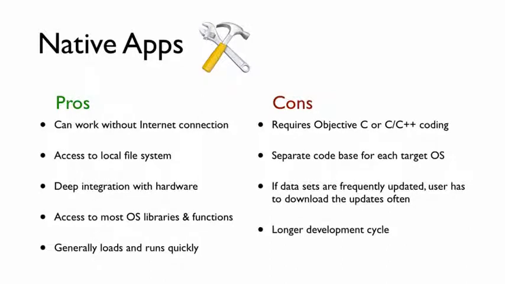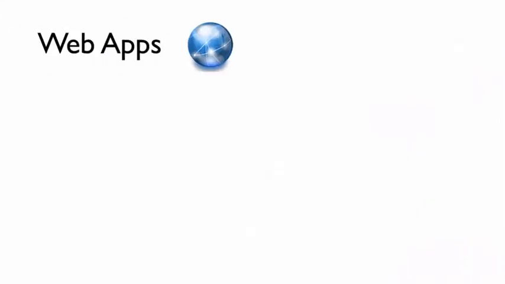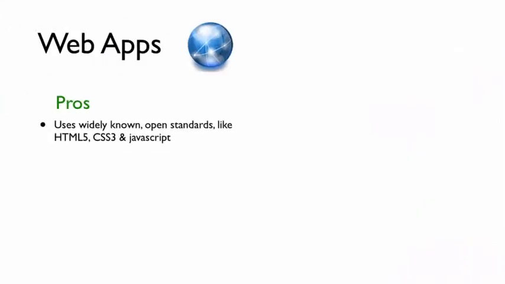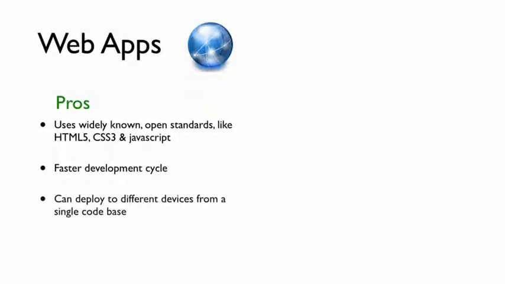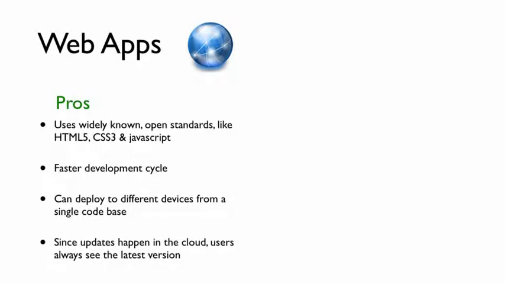Okay, now let's see what the scoop is on these web apps. A big advantage is that web apps are developed using standard web languages that are well known. This is one of the reasons why web apps are generally faster to build than a similar native app. As mentioned earlier, because it's built on web standards, there's no need to build a separate app for each platform you're targeting. In addition, because the user is always grabbing the app through the browser, they're always getting the latest and greatest version and not having to download data that they don't necessarily need right away.